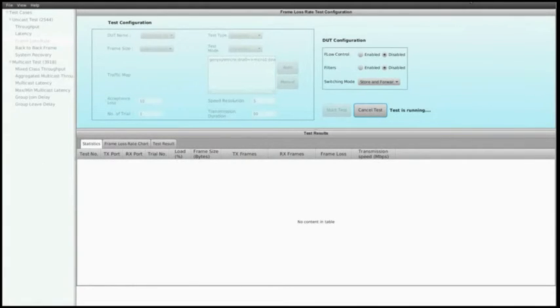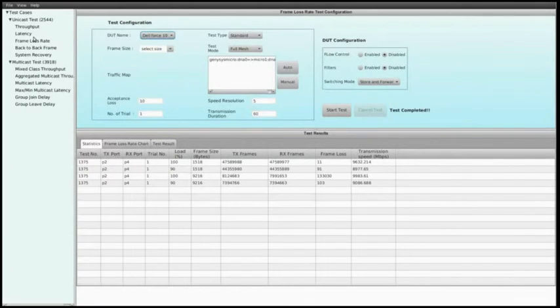So let's see what the frame losses are. And as we can see, the frame losses are very less. This test is completed.